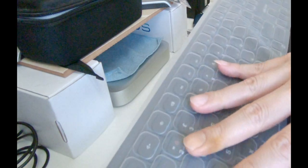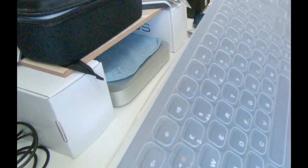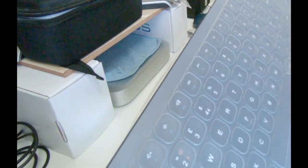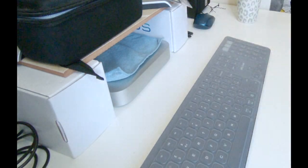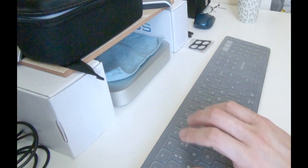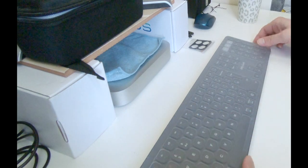For me, the keyboard is reliable, and the price is reasonable. When I type several things, it's okay. And when I use Bluetooth or the dongle, it also connects very efficiently. So now let's hear what the response is like after adding a silicone cover. Nothing different, right? And it's very reliable.